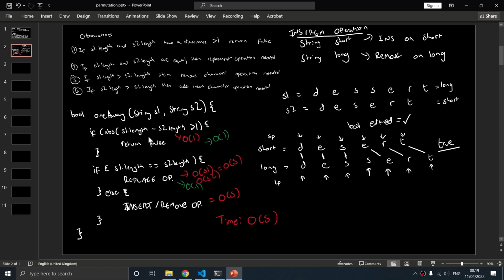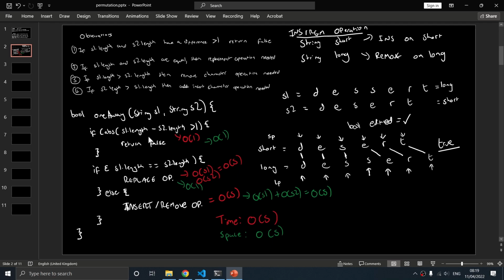Here, we're going to need order S1 plus order S2 space because we need to have our short and long strings. So this is just going to be order S space complexity, I guess. So in total, the space complexity in this case is order S.